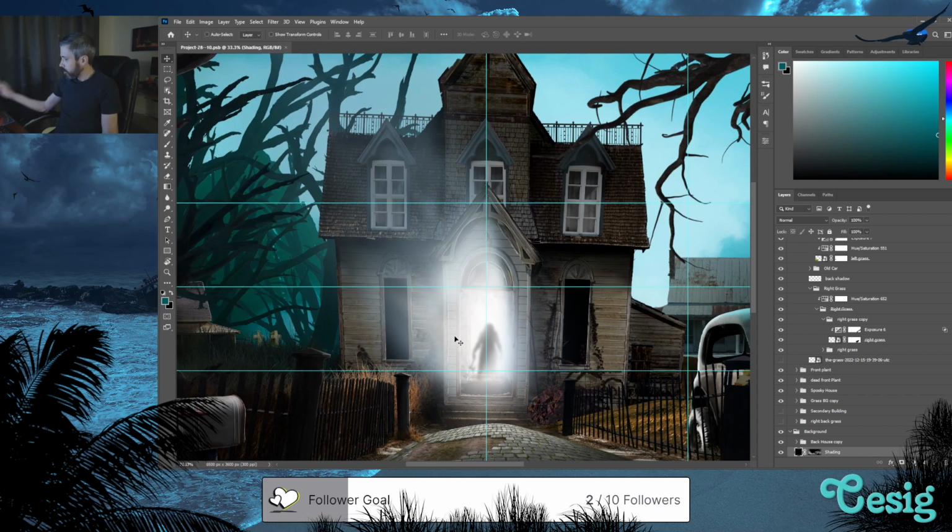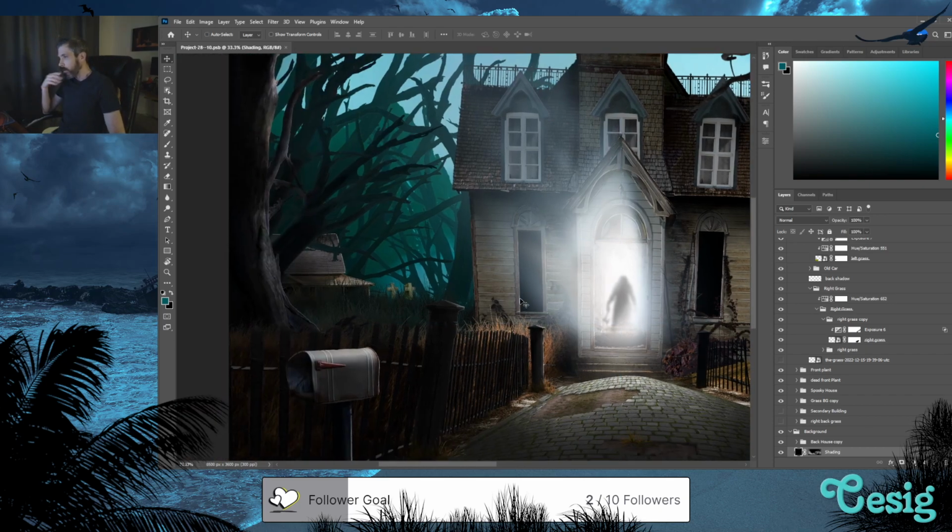So, I have been working today on this Halloween wallpaper. Spent about 2 hours on it earlier today, and I had to put it down. I was having all kinds of technical issues. Also, I was getting kind of hangry, so I had something to eat. And I'm going to dive back in.